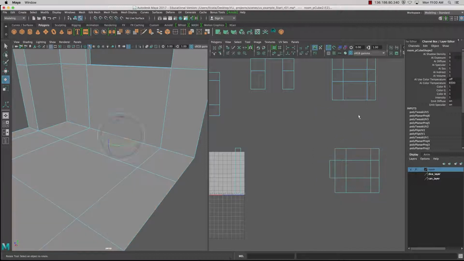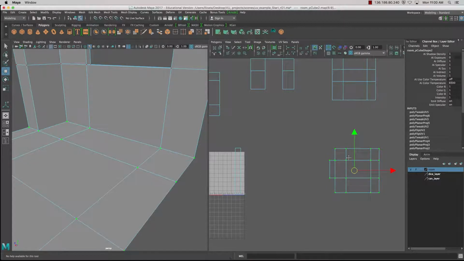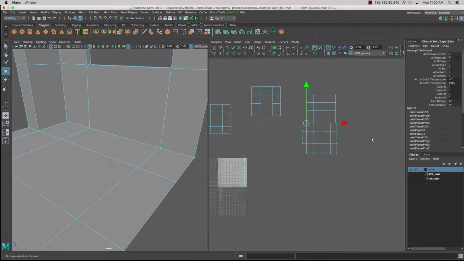All right, so now I've got that edge and that edge. Manually, I could come up here and select the whole thing and use the W key for move. And if I press D on the keyboard, I move into moving the pivot point of the selection. And if I click V and drag the handle to one of the points, then I can snap it to one of the extra points on the edges. Press D again, and then V again to snap to the points up the top there.